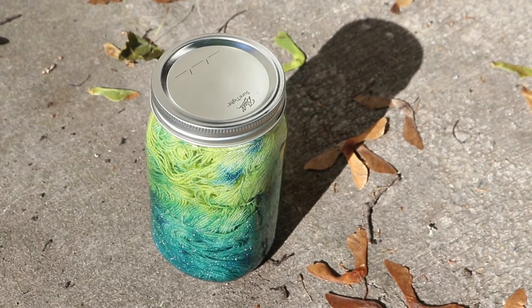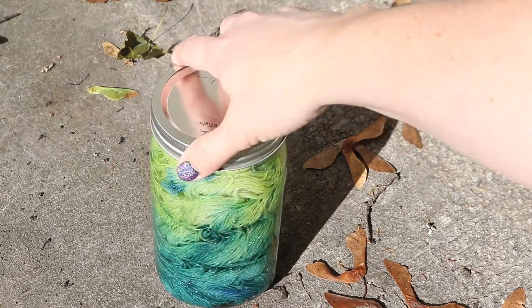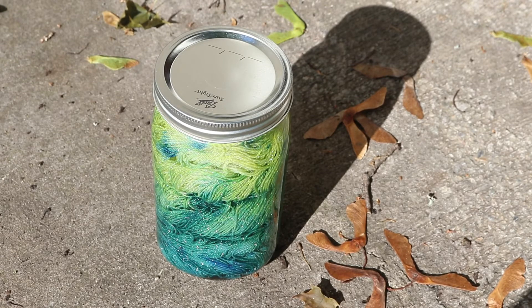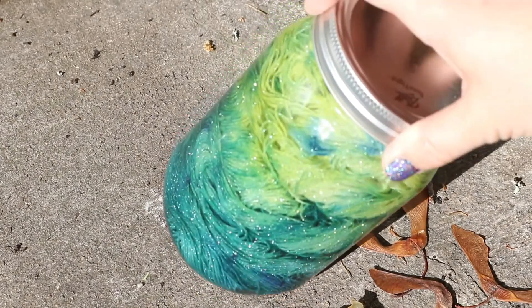It is shaping up to be a beautiful, hot and sunny day. We are going to leave our jar out in the sun all day — 12 hours probably. As the sun moves across the sky, different parts of my yard will be in shade and sun, so I will be moving the jar around as needed, but I'm going to try not to tip or shake it. We're just going to let it slowly warm up and absorb the warmth from the sun. This morning it was a little chillier but we are supposed to hit 85 degrees Fahrenheit in New England today, which will be perfect for dyeing our yarn. The shimmer from the Stellina is absolutely beautiful.